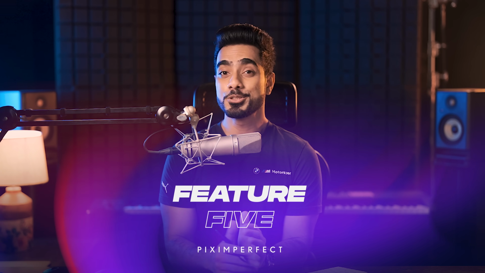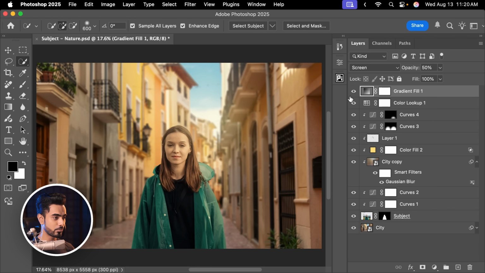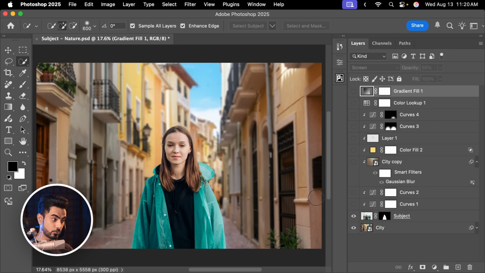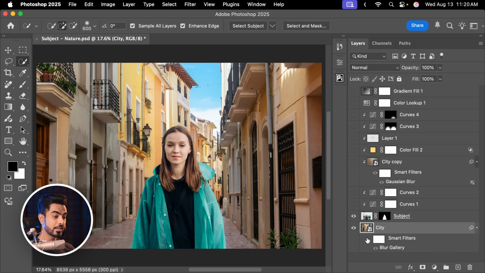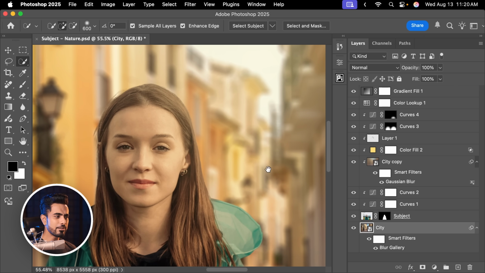The next feature is also super essential for photo effects and bringing composites together, and that is adding grain. As you can see in this composite, this is how it looked before. Nothing is matching. Even the background was not blurred. And this is how it looks after all the adjustments. However, if you zoom in, to bring everything together, if we could add just a little bit of grain, that would blend things beautifully. However, there are two ways we can do it.